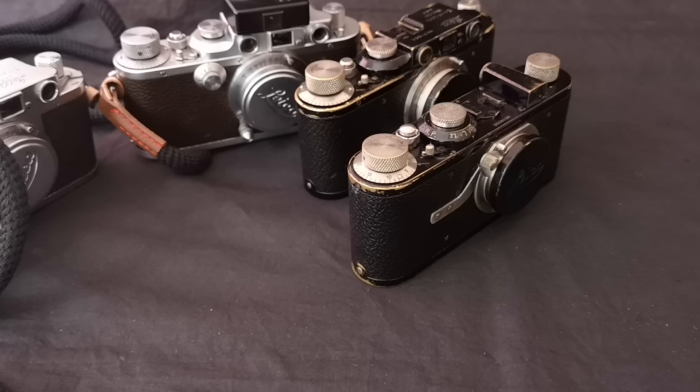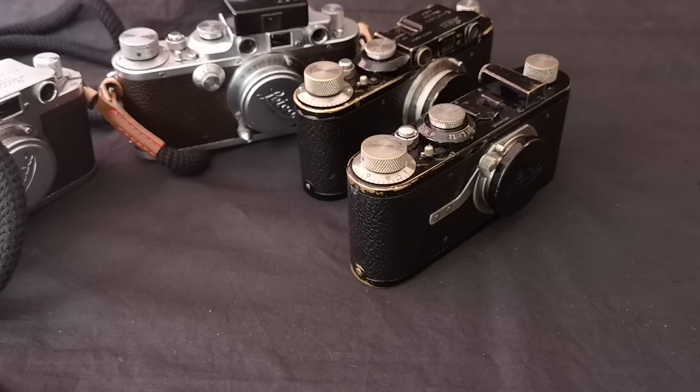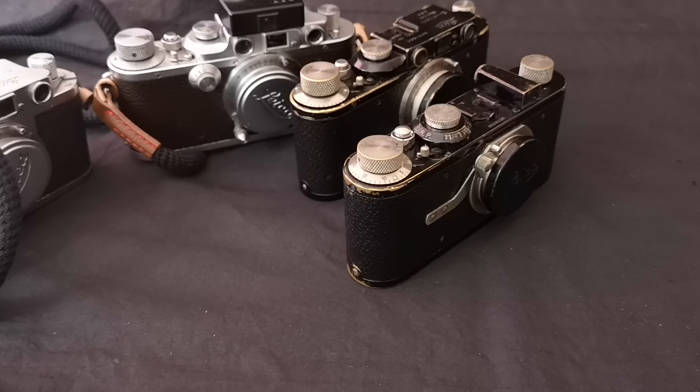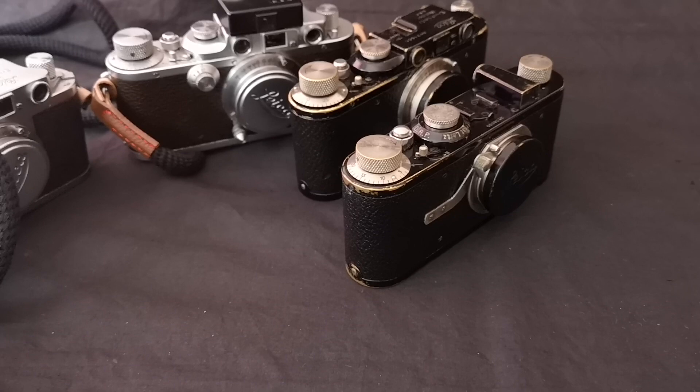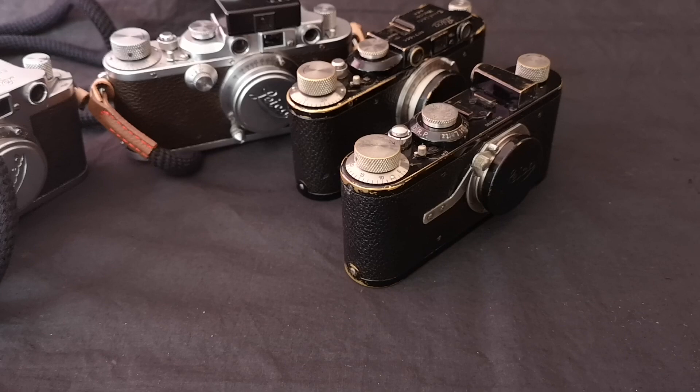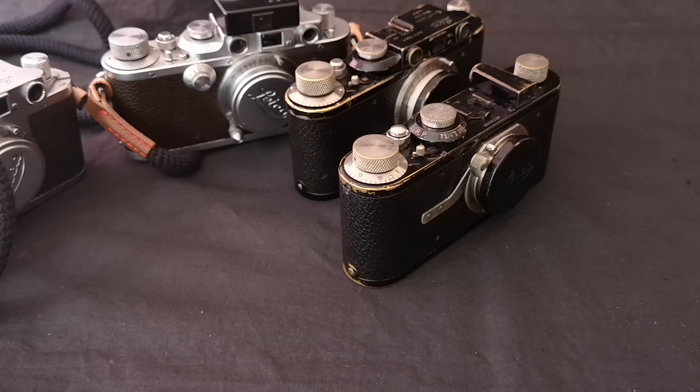Welcome to another one of my lights lens ramblings. This isn't actually a Leica ramble, it's a Leitz lens ramble, because the lenses as far as I know always carried the Leitz name rather than the Leica name. This is going to be a quick look at some of the lenses produced by the company over the years, and it will only feature lenses that I actually possess, so there'll be deliberate omissions.